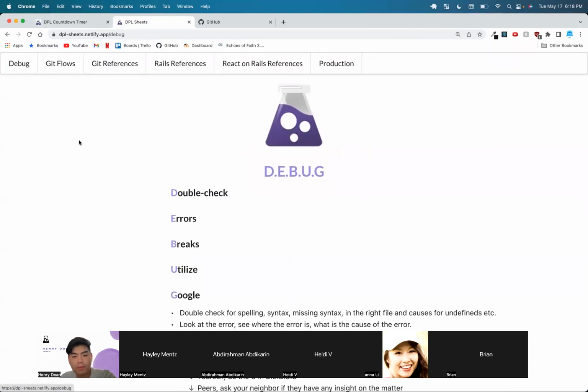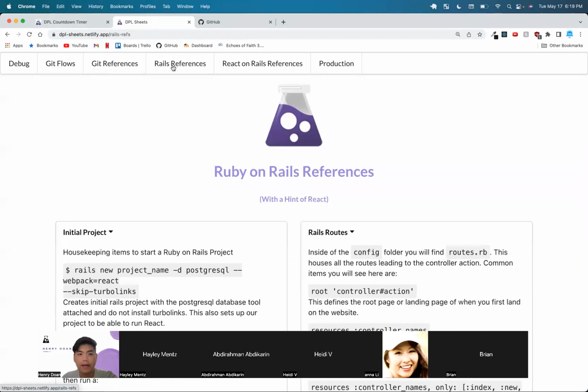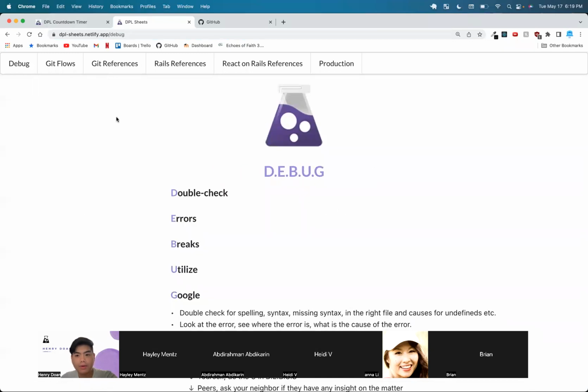Be sure to bookmark it as well as save it somewhere, and always pull it up when you need it. You can look ahead, but these other reference sheets might not make sense yet, because we haven't talked about those topics. Those will make a lot more sense later on. So that is the debugging sheets.